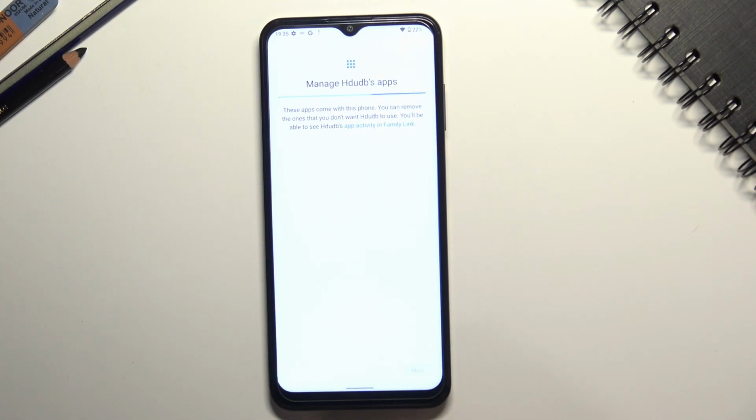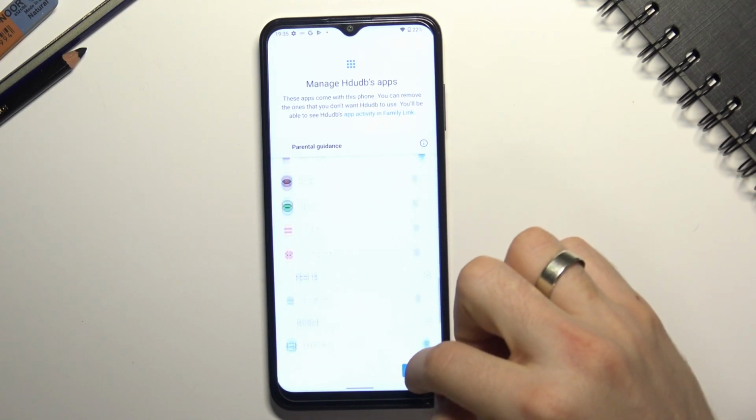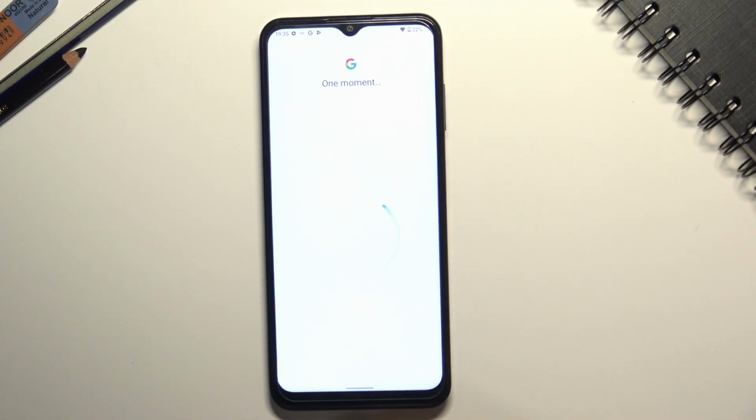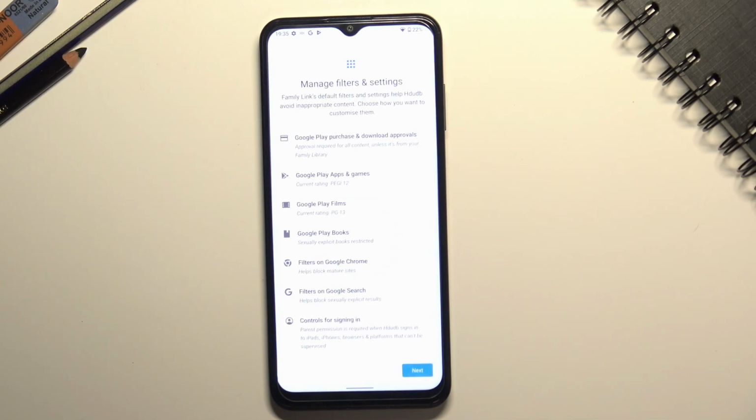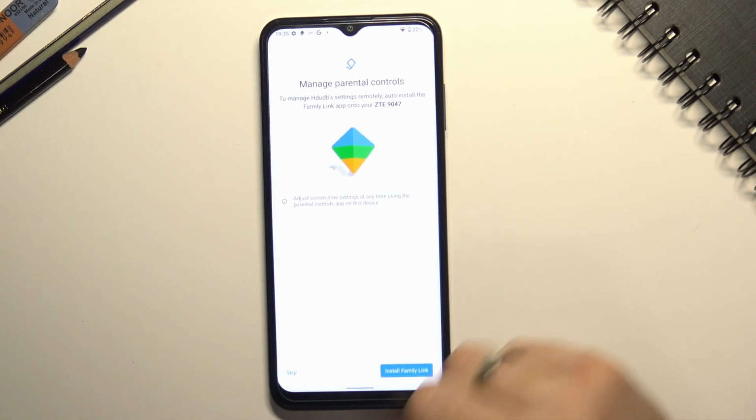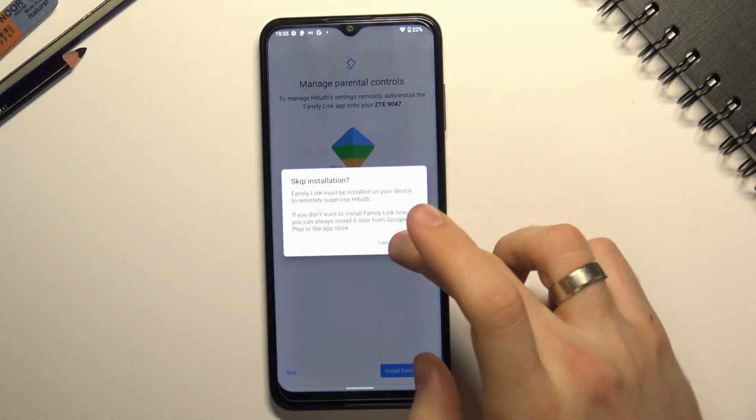Click next. Scroll down, choose next again. Scroll down, choose next. Skip.